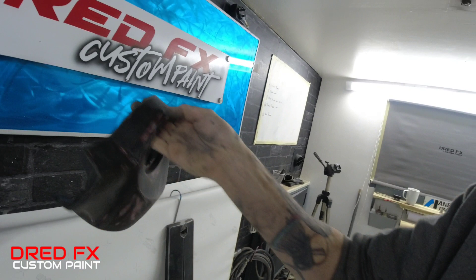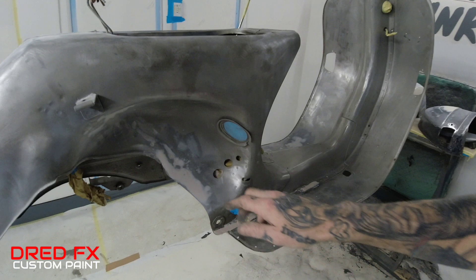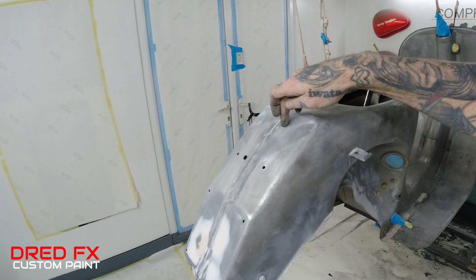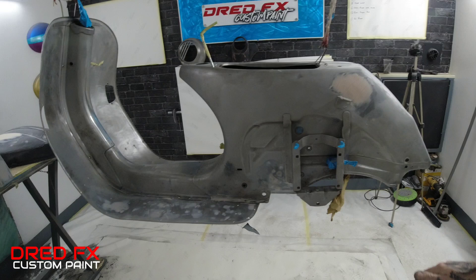Moving on to the headset — top of the handlebars — someone has just basically painted over it and when I sanded back there's a big split in this, so this has got to be fiberglassed. That's tomorrow's job. The other piece has been wire-sanded down so that's ready for primer. Moving on to the frame: I was going around with a DA disc, 80 grit, then went in with the little wire wheel on the drill and buzzed over it, cleaning all the surface rust up. Then I started seeing all the filler work — little pitters — so I've done a little skim in here, a skim in there, and a repair from the inside of the mudguard because there were two holes — that was fiberglassed on the inside. Then a little dot of filler over the top, filling two dents which have been sorted.